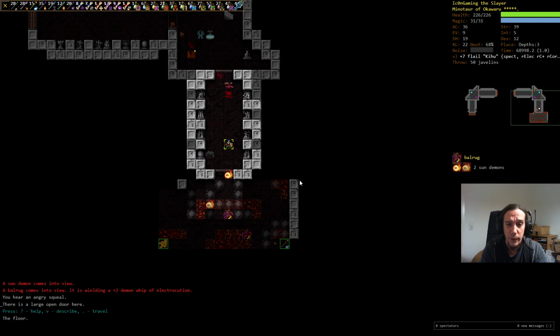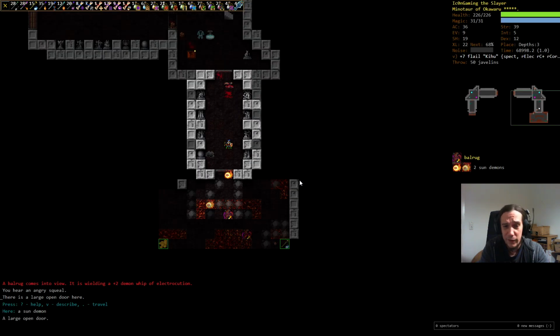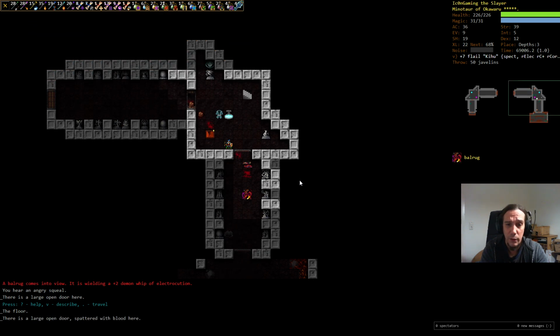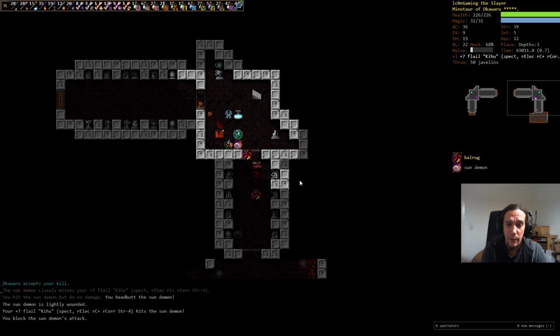So here's a room with demons. Sun demons, well, they are surprisingly easy fellas. They're just swarming into you and smacking you. Nothing special about them. They deal fire damage. That's probably the most specific thing about them.